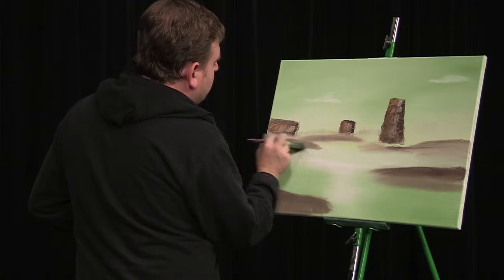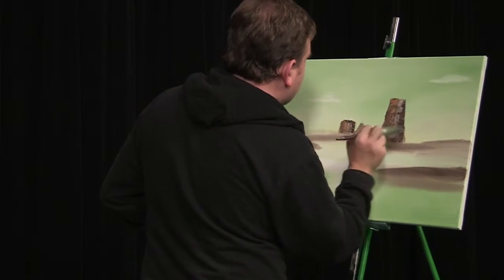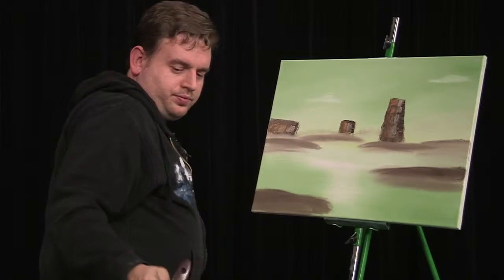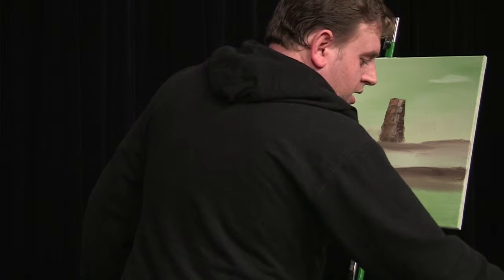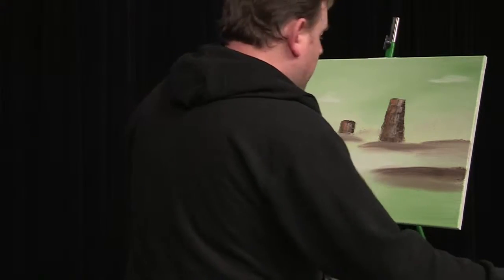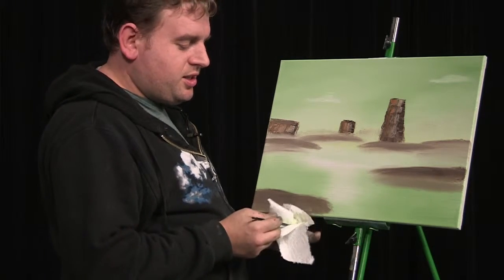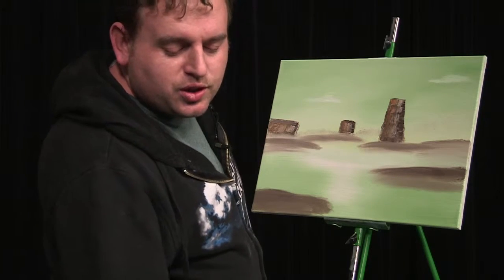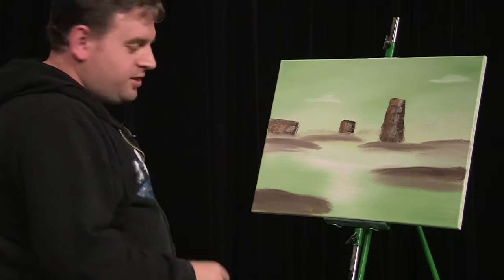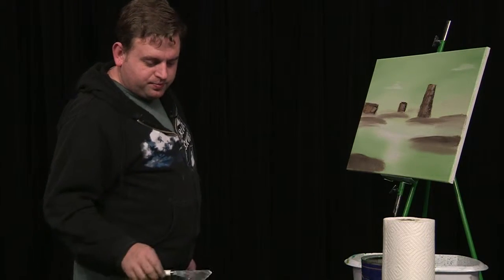Maybe that came out a little bit more. All right. And when I'm doing something like this, sometimes I just lay the brush to the side without washing it, because I try to keep one brush going for my dark colors and one brush going for my lighter colors to keep from having to wash them so much. It doesn't always work, but it's very helpful when it does.